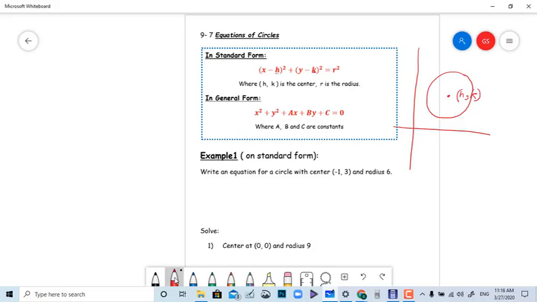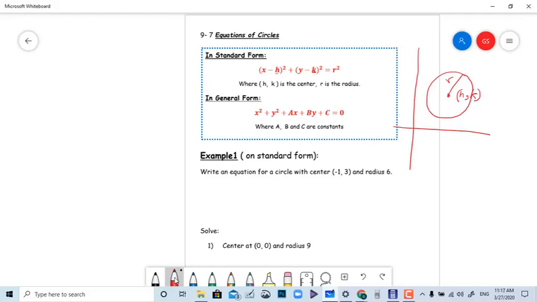And then what is r? r is the radius of the circle. Any segment from the center point to the circumference of the circle is called the radius. This is r. Now let's look at the parts of the equation. We have x minus h, which is the x coordinate of the center of the circle, all squared, plus y minus k, which is the y coordinate of the center of the circle, all squared, equals r, which is the radius, squared.